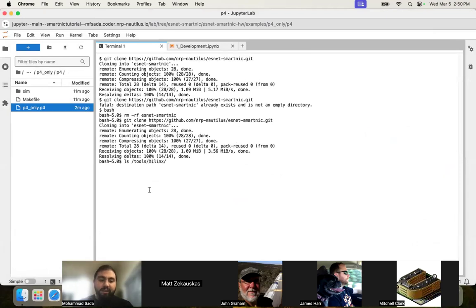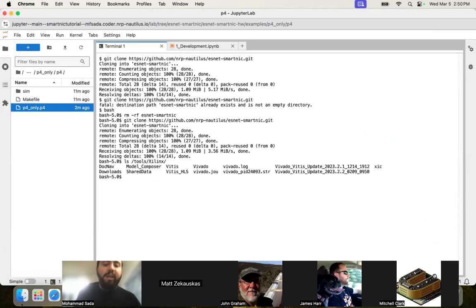So if you see here, you have ls /tools/Xilinx. So this is mounted from a storage pool. We use storage pools for all of our persistent storage, and this is directly mounted into every pod that users start, and it provides you with all the software stack that you're going to be needing. And of course, it mounts it as read-only, so users can use the tools, but no one can mess it up for the rest and so on.